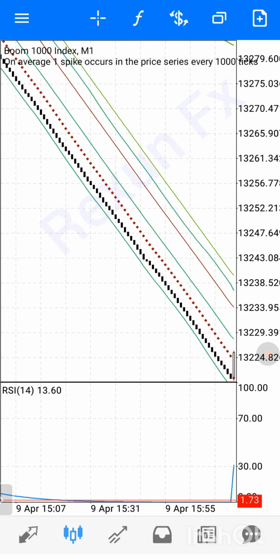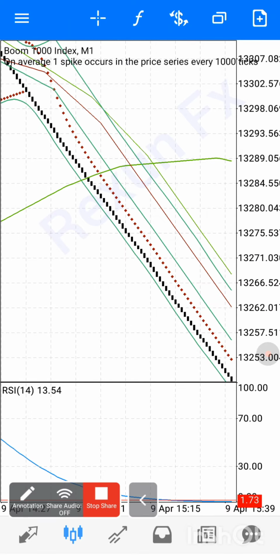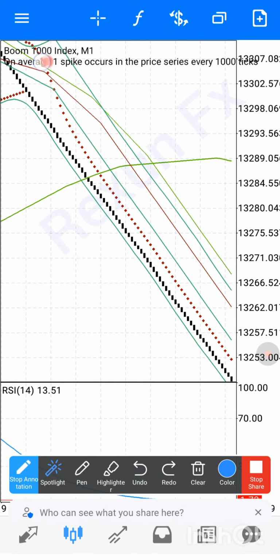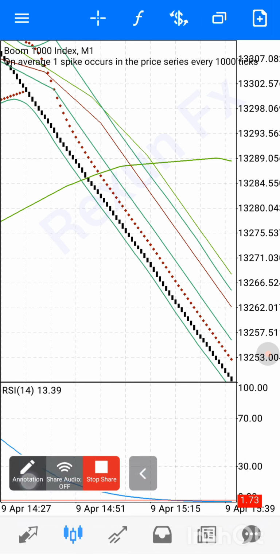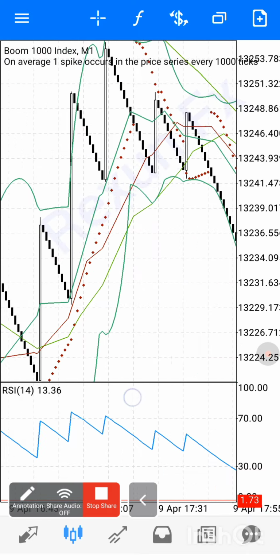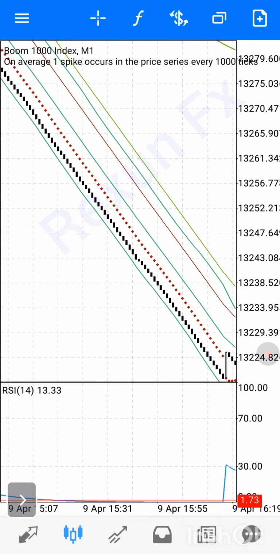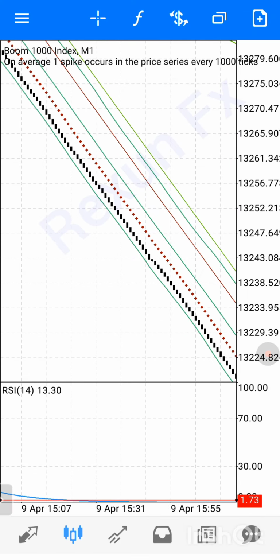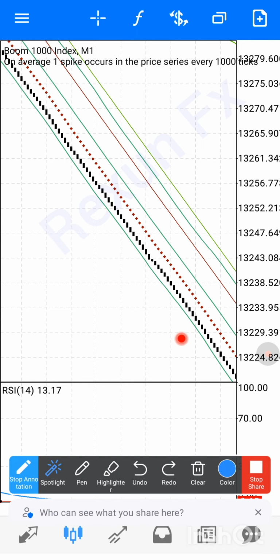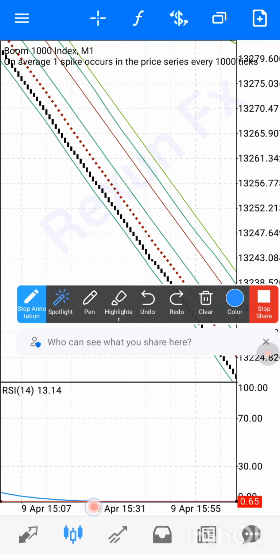An example is this one. You can see how huge this spread is. Very huge, from the very top all the way down. I believe if we count all these candlesticks, they are probably more than 60 to 70 candlesticks. So this strategy helps, and you can see the RSI. The RSI has gone straight below zero, right? This is zero. This probably got to 0.02 or 0.01 as the case may be, but below zero.